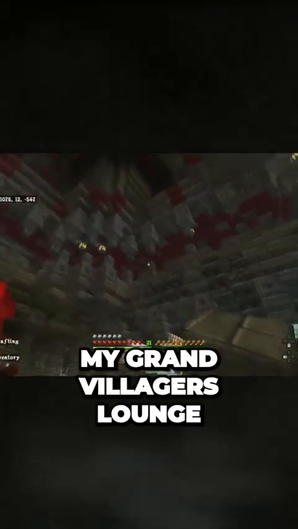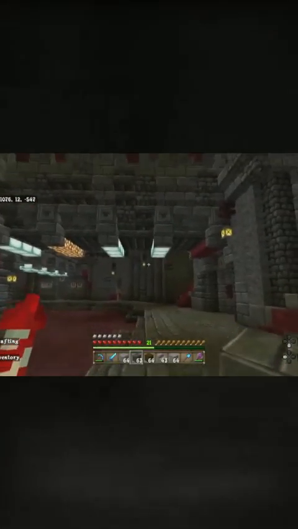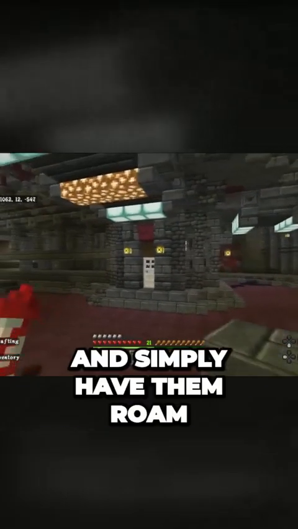This is my grand villager's lounge. This is where I place most of my villagers and simply have them roam around for the purpose of adding life to my server. And of course, for utility.